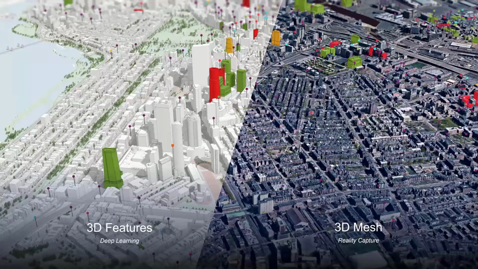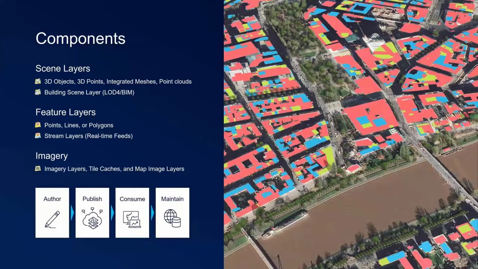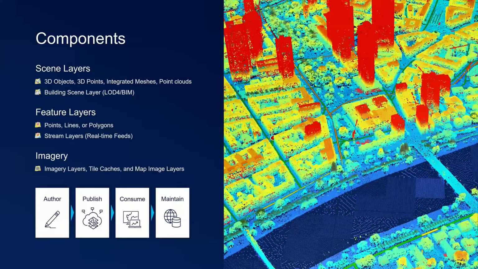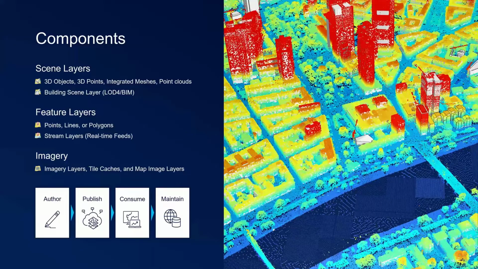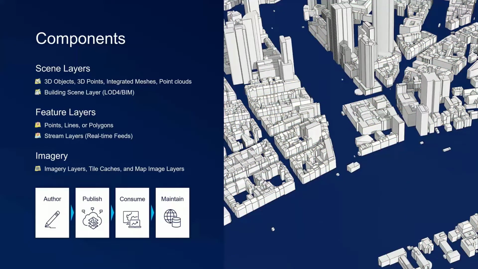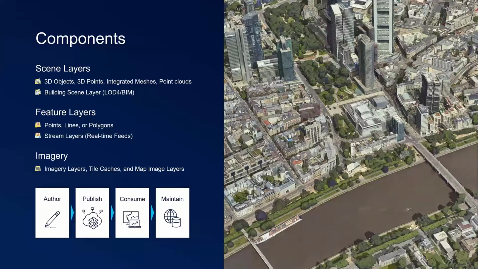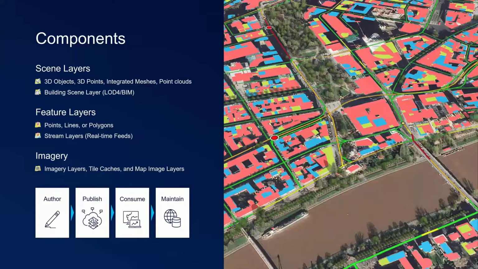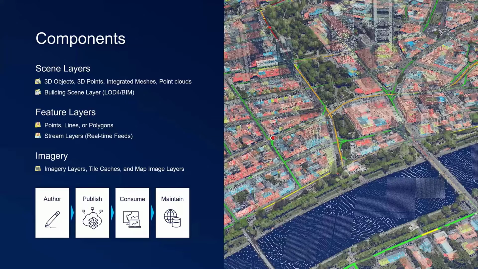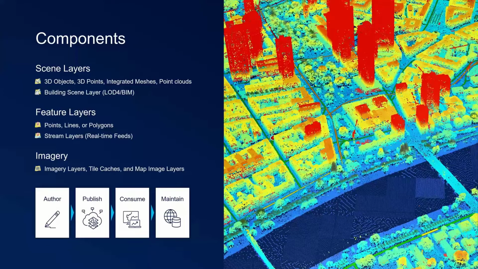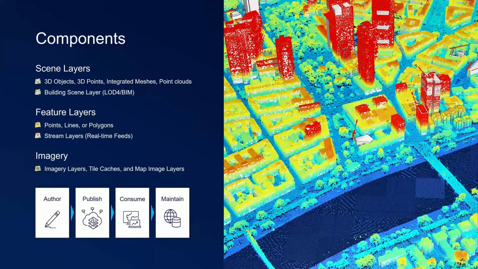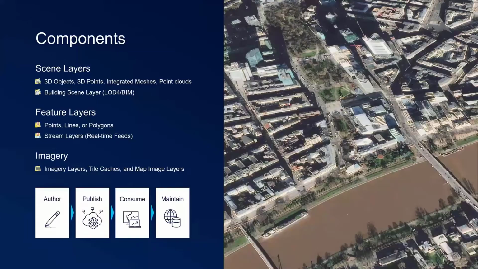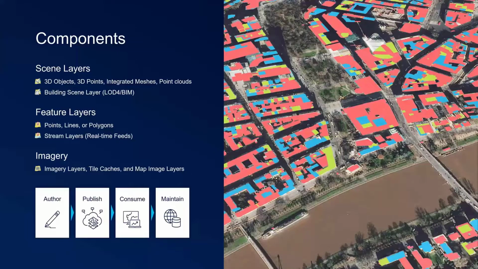Behind the scenes, we have some basic ingredients that make up the main components of our 3D mapping platform. Scene layers allow users to author and visualize large volumes of 3D content, and to combine this 3D content with other data types in visualizations and analysis. Scene layers can be combined with feature layers, imagery layers, and then displayed and explored with high performance by a variety of out-of-the-box applications that Esri builds, as well as your own custom applications that you might want to build. So together, scene layers, feature layers, and imagery make up the primary components for content creation, editing, and authoring, as well as data management.